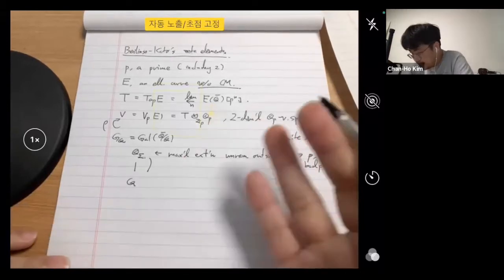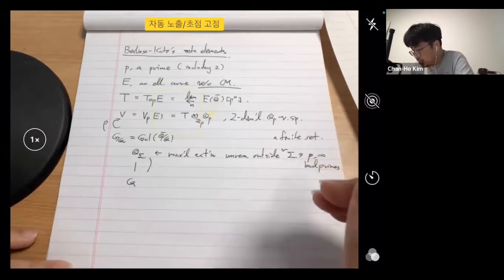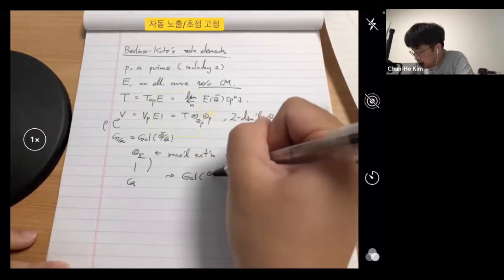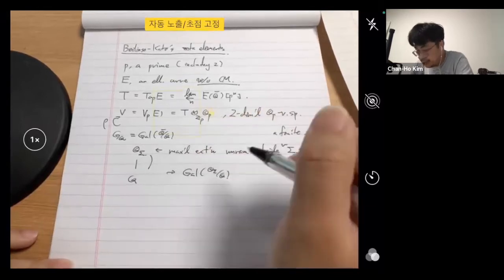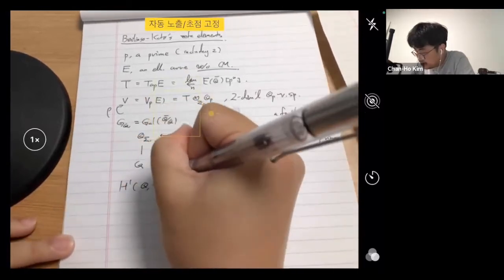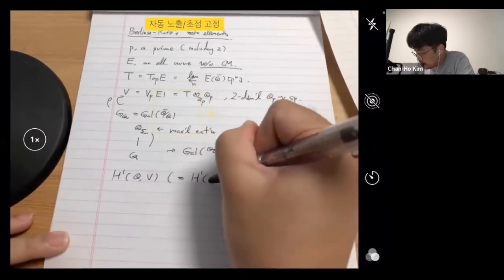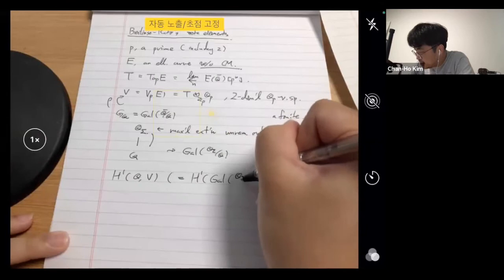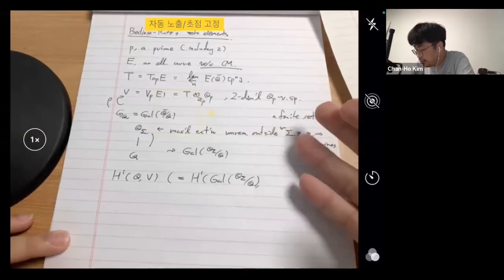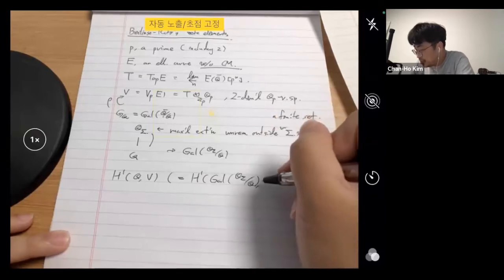And why do I say this? When I say global Galois cohomology, indeed, it's Galois cohomology of this Galois group. So when I say this, it always means this. Of course, we can change Sigma. For example, we can enlarge Sigma when we want, but there will always be some Sigma.